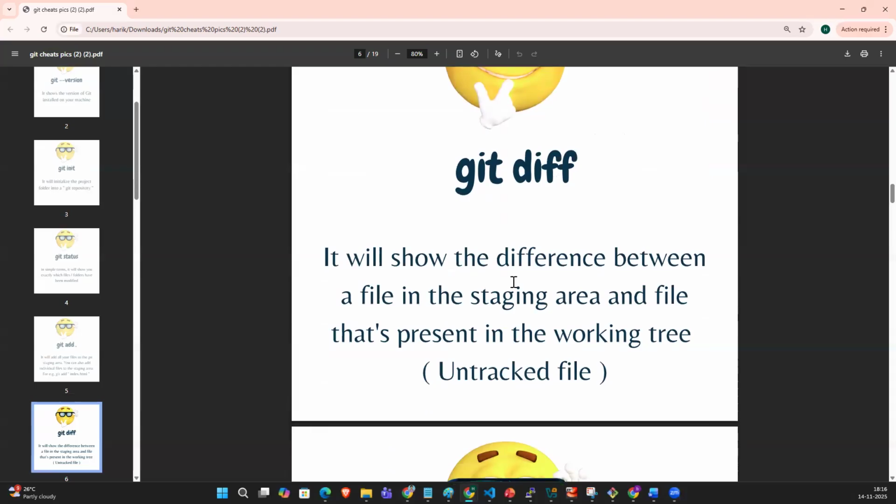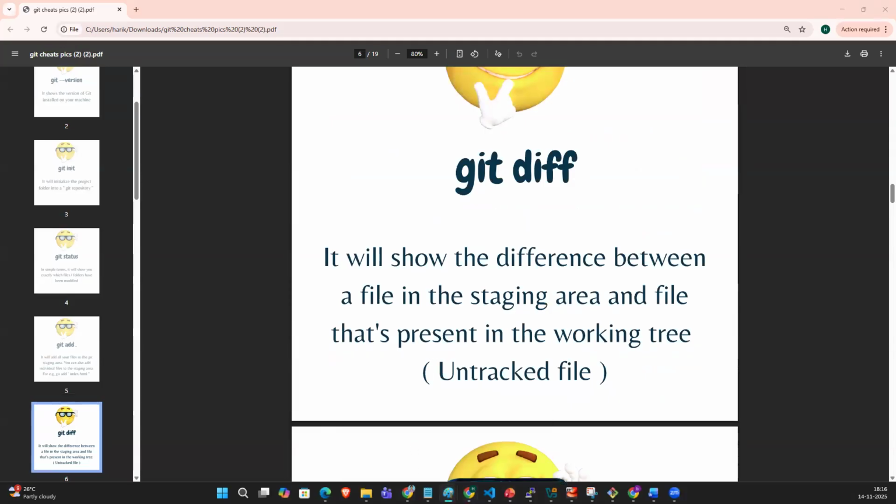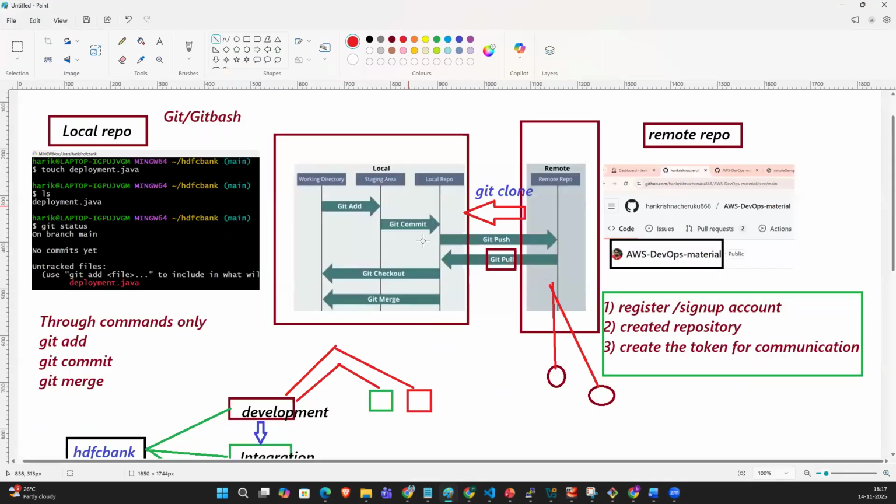So what is git diff? Git diff will show the difference between a file in the staging area and the file present in the working tree. This is in the local area: git add, git commit, git checkout, git merge.